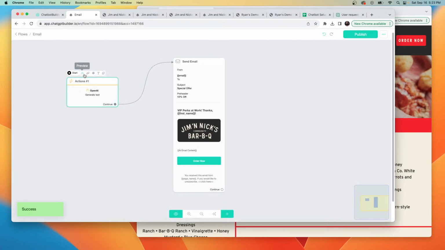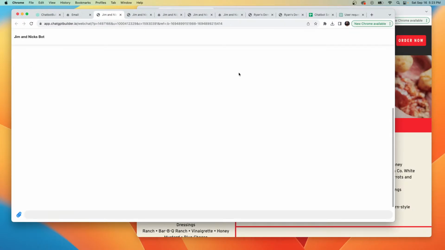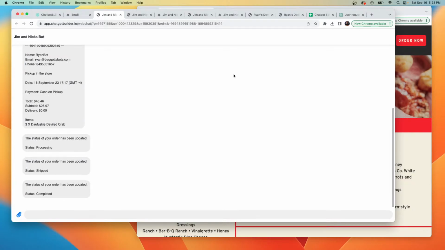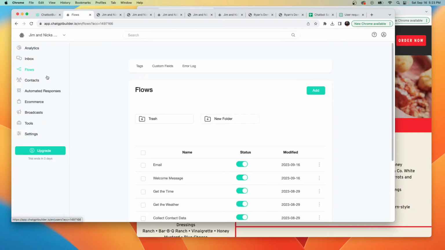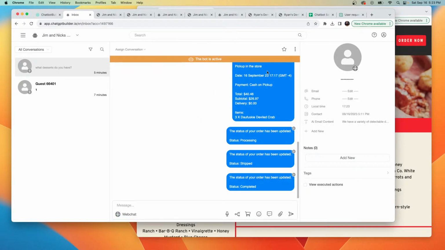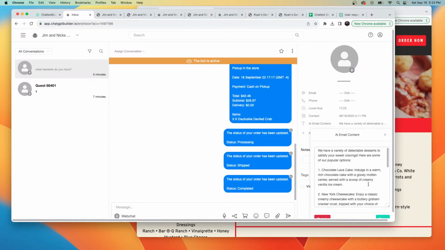And what I think I can do is hit preview and web chat. I think what it'll do is still generate that text, even if it won't show up in my email. We should be able to see it in the inbox. So look at this. Bam. We got the email. Look at this. So we've got a variety of stuff here. Tiramisu, all this stuff. How fun is that?